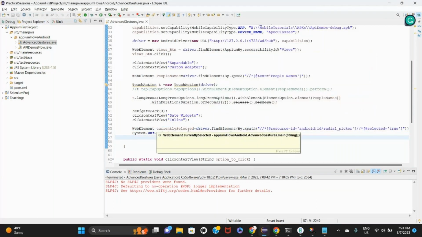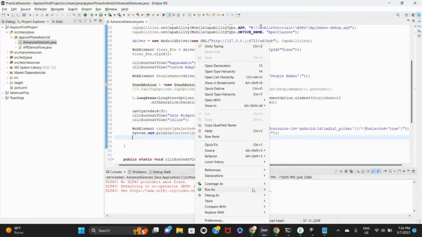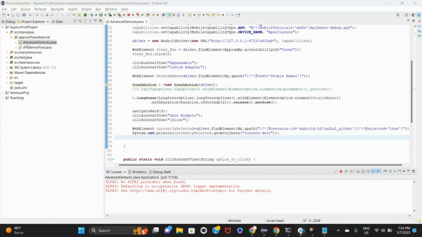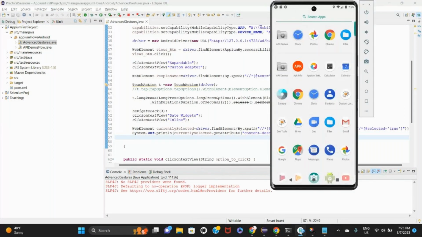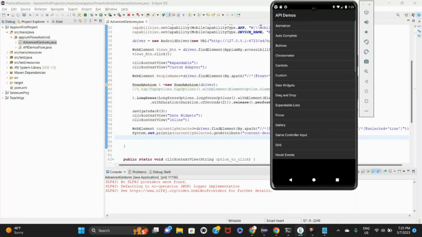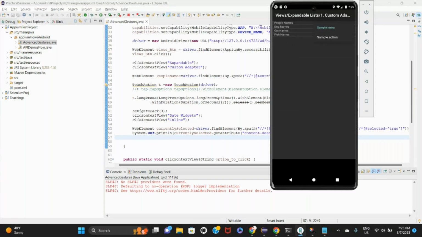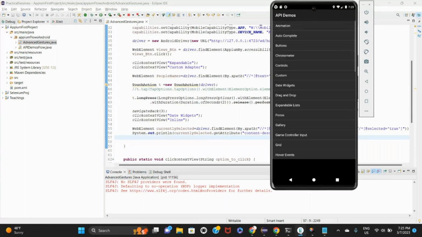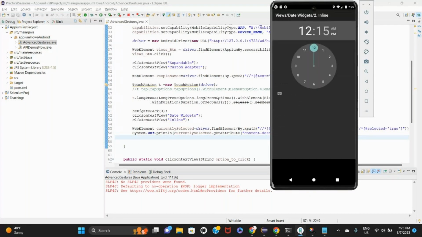So let me just try to run this and see if this is currently working or not. And the expected output in this case is we should be able to print it as 12, right? So right click, run as Java application. You should be able to actually see that operation happening. The expected output in step 1 is you should be able to see that number 12. So we are getting it exactly. We got 12, right?